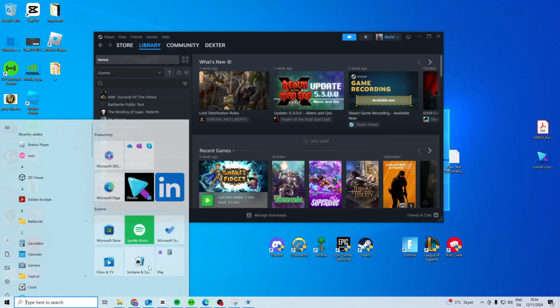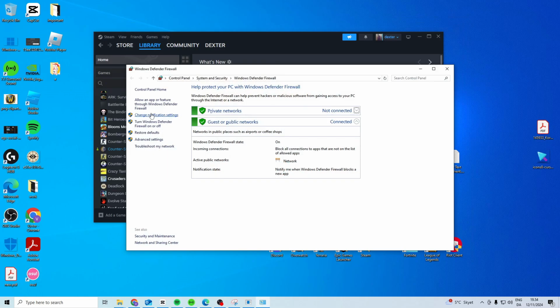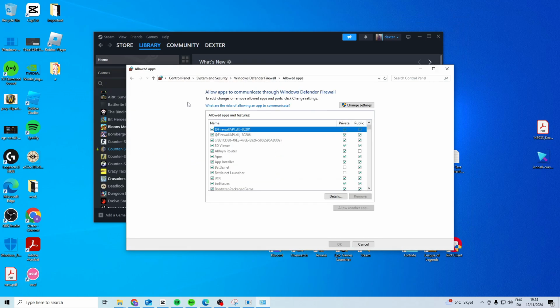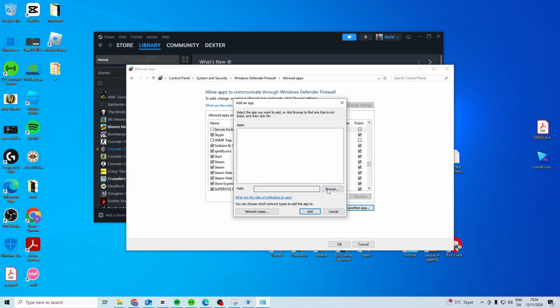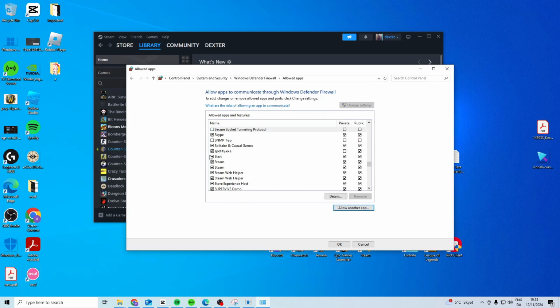If for some reason it's still not working, you can come to Firewall. In here, what you want to do is allow an app, change settings, first find the Steam, make sure all three are ticked, this one, and this one. And after you've done that, you want to find the Elden Ring. If you cannot find it, you just want to find the folder I just showed you before where we activated compatibility. And then you want to allow another app, browse, and you want to find the .exe file that we just looked at before. Then you want to make sure that it's also checked on these three. After that, try and restart your PC.